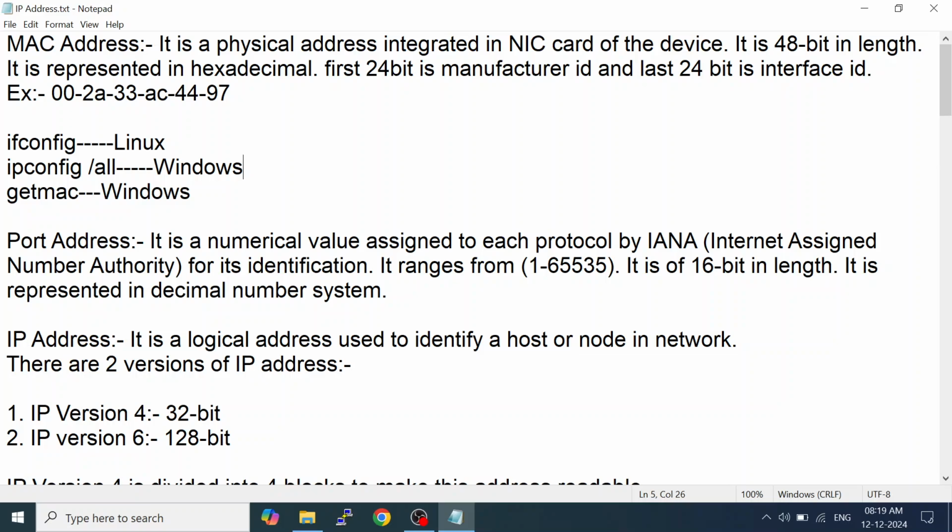So similarly, in our computer system, everything is calculated based on binaries. Binary means 0 and 1. So everything is either 0 or 1. Everything is converted into binaries, 0, 1. So what is the length? What is the size of data? What is the speed of data transfer? Everything is calculated in terms of binaries. So here also we are talking about binaries. So length 48 bit means what?